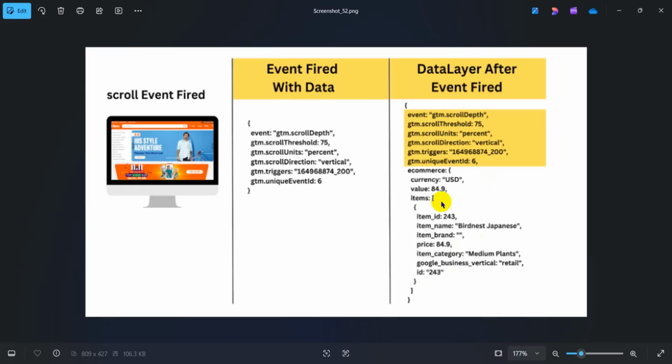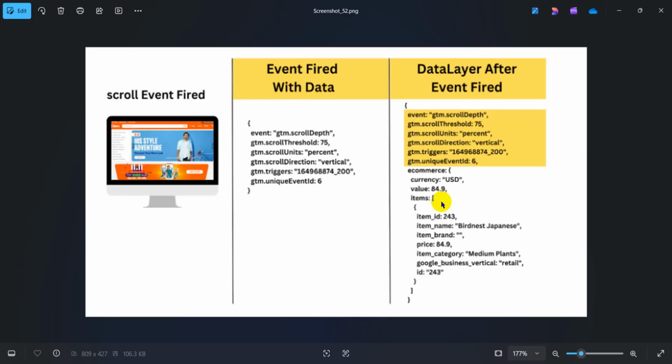The key lesson is that when a user completes multiple different events on a page, the data layer will contain a variety of event names, but the data associated with each event will remain consistent for that particular page. This describes the overall working mechanism of the data layer. This is how the data layer operates.